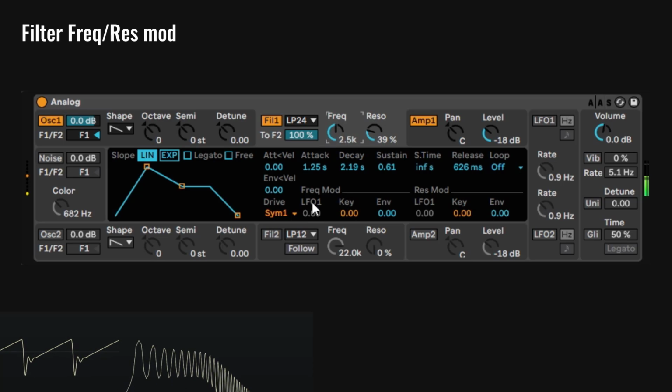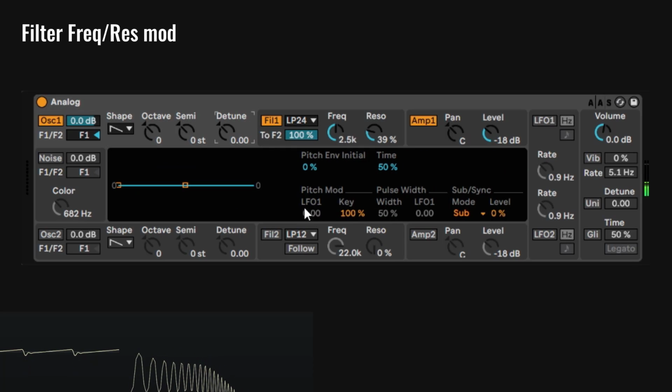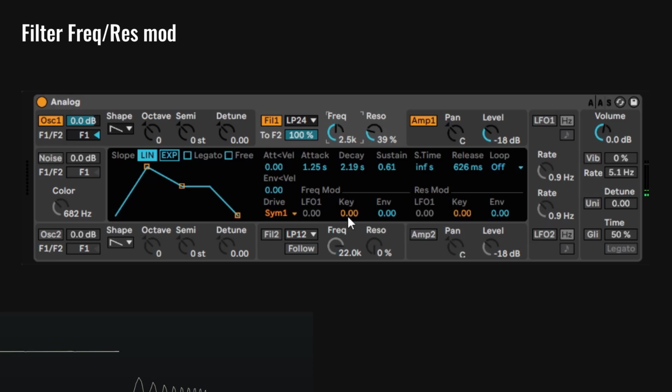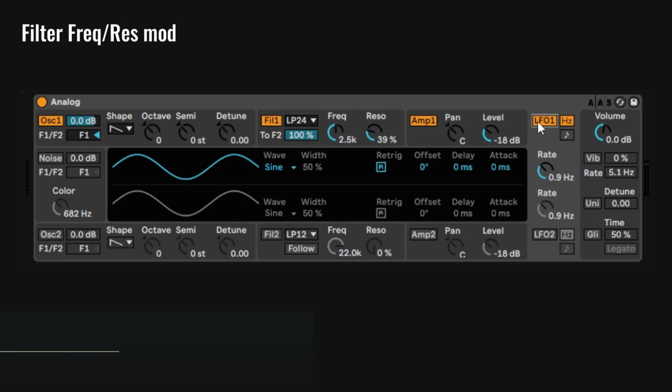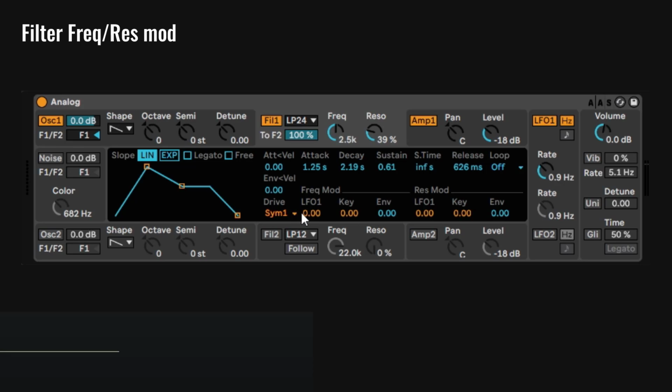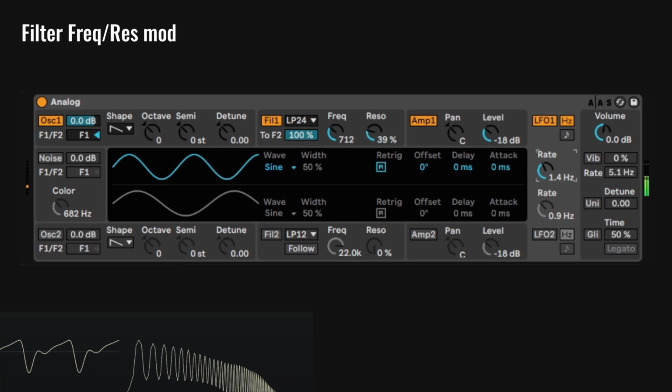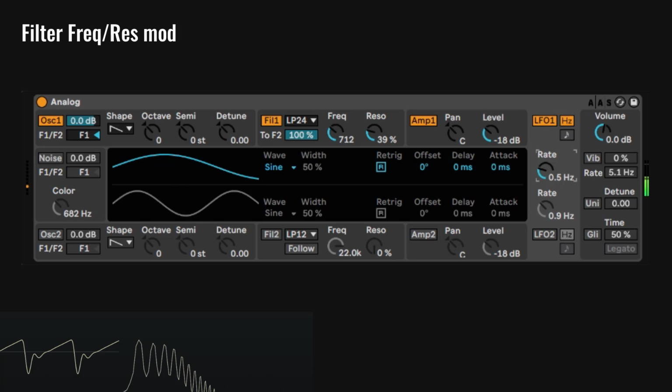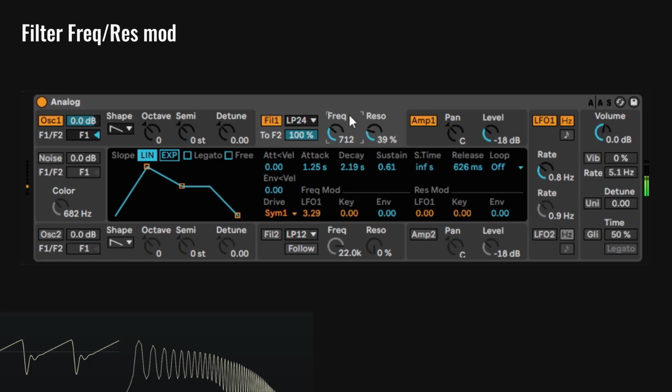And we need to talk about this. Now, the LFO works just like the oscillator. This one is going to be tied to the LFO1. So if it's off, it's going to be off. When I turn it on and go back, now it's on. So it's going to do modulation. It's going to move the frequency following the LFO. If I go faster, it's going to be faster. If I go slower on the LFO, it's going to be slower. That's what it means. It's just pretty simple.